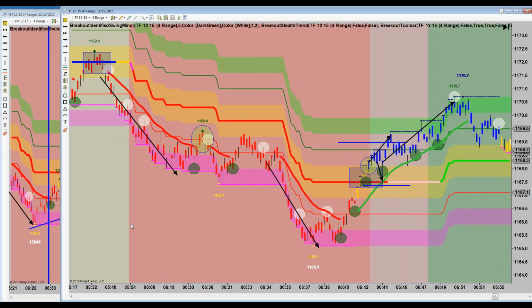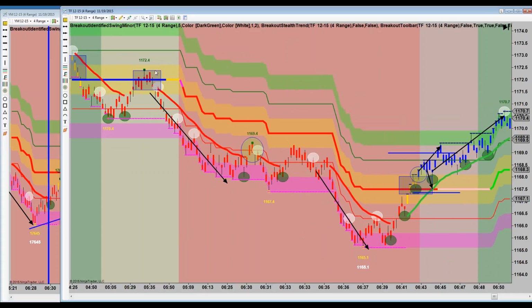Here, let's do this one over here. Let's say you had this short over here and you're filled short, and it comes down, hits this, and then all of a sudden it retraces back up into here. If you had 1 contract on and it comes back up into the box, so there's no remaining targets or stops, you're flat, and it comes back in the box and then breaks down again, you get a second short.